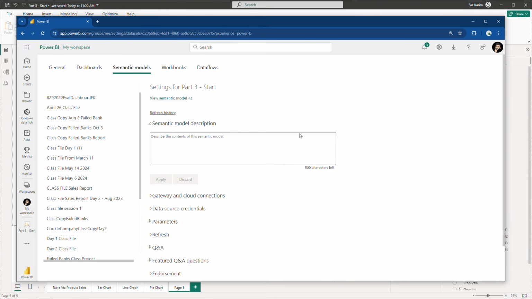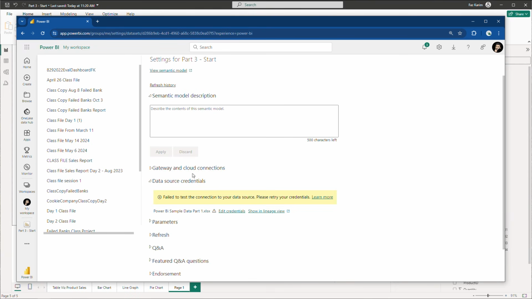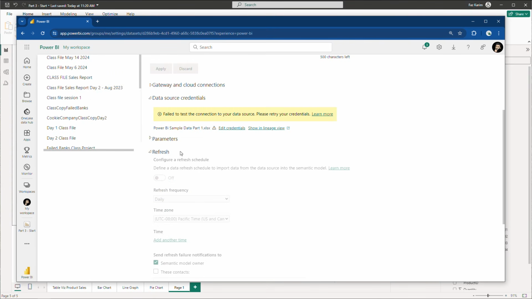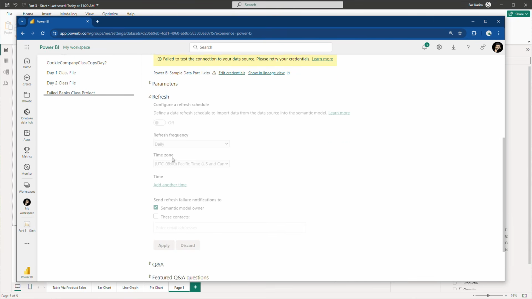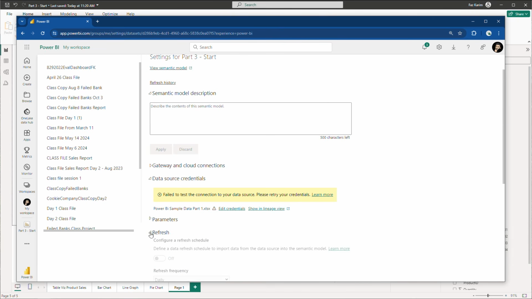So the Power BI service allows you to set up this refresh cycle. You may need to set up a gateway for this to work, and you have to download the gateway from this page. You're probably going to use a personal gateway if it's on your local device. This way it can connect to your local files and actually set up a refresh cycle once you give it your credentials and allow it to log in for you. And once you get signed into your credentials, the option to refresh will be available here, up to 8 times a day.